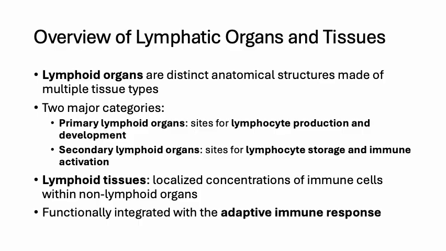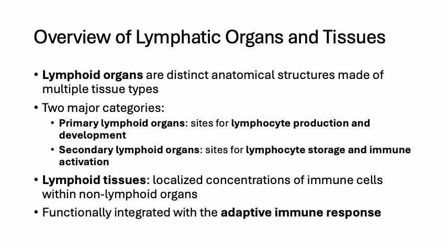We categorize lymphoid organs into 2, primary and secondary, which are based on their function of lymphocyte development. Primary lymphoid organs are where lymphocytes are formed and undergo development. This includes red bone marrow, where the blood cells originate, and the thymus, where T cells mature. These organs are essential for producing lymphocytes that are capable of participating in an immune response while also learning to tolerate the body's own tissues.